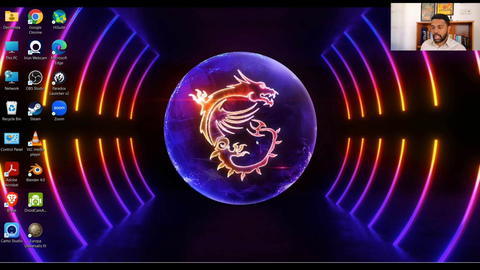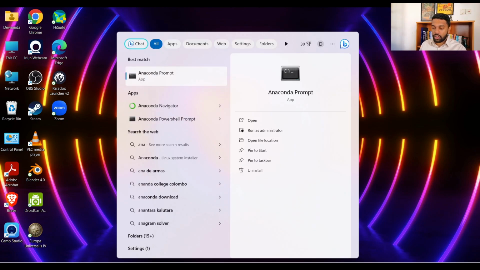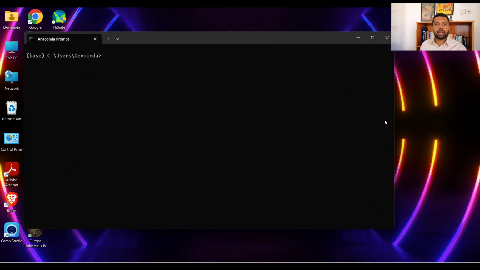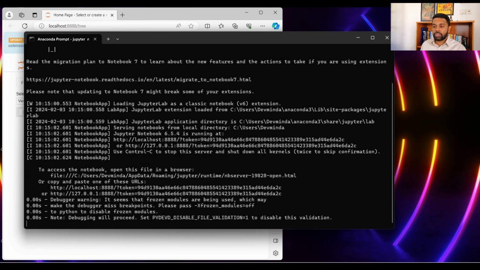So one of the most famous IDEs for someone who is beginning to code in Python is the Jupyter Notebook. And as I said, there are two ways. Instead of using the Anaconda Navigator to launch it, you can also use the Anaconda prompt. This is basically like a command prompt, but in an Anaconda environment. By typing Jupyter Notebook in this, you can launch your Jupyter Notebook. I always find it much more convenient to use this simply because it's much faster than using the Anaconda Navigator. But even through the Anaconda Navigator, you can launch your Jupyter Notebook.